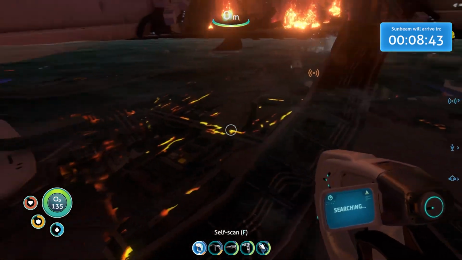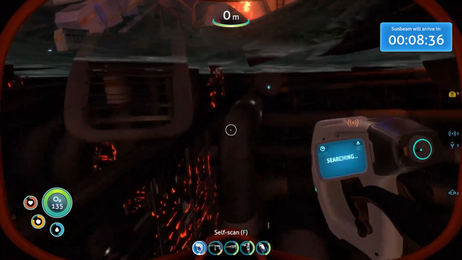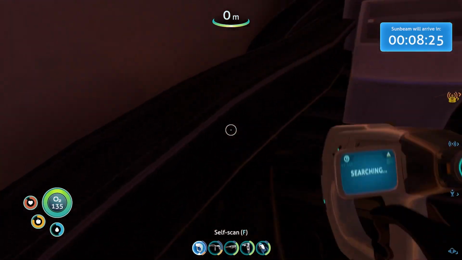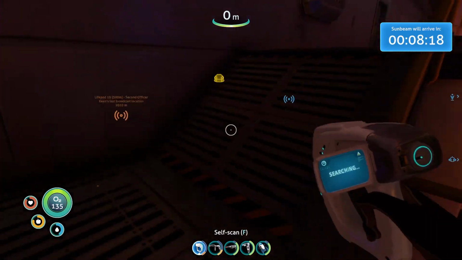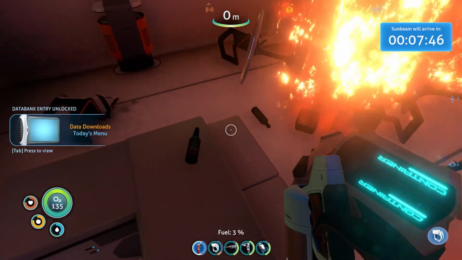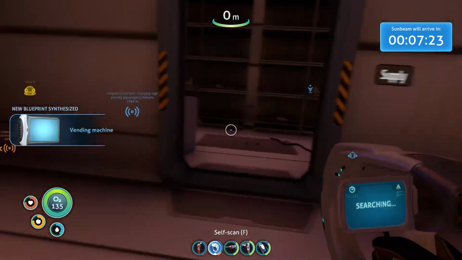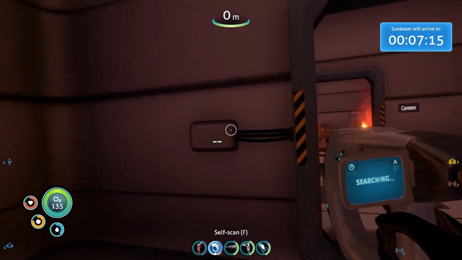Black box, that doesn't open up. Okay, I think it's time for me to head out. Say that as I try, as I Skyrim horse jump my way into this room. Integrating new PDA data. Oh, Sunbeam's gonna be in here in less than 10 minutes, and I'm still in here. New blueprint acquired. I've never been this far in here before, so this is kind of neat.